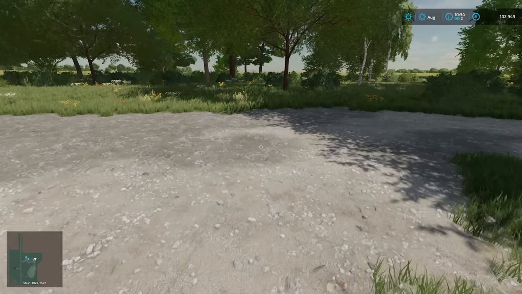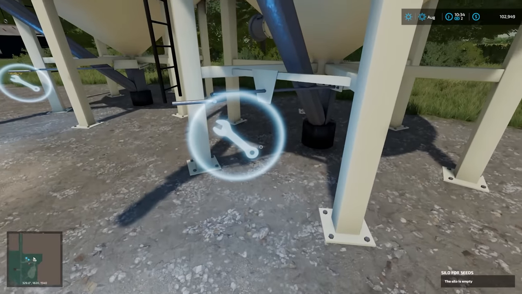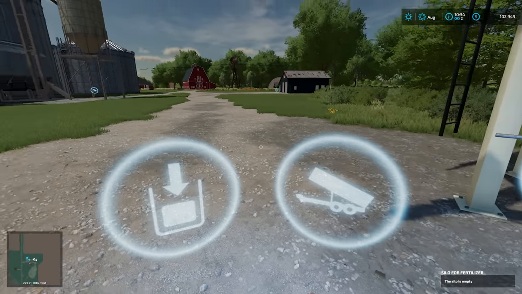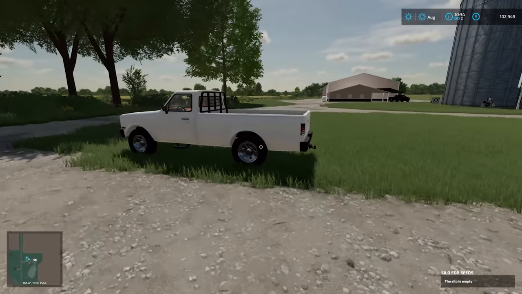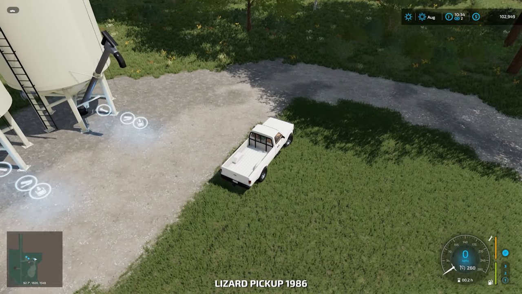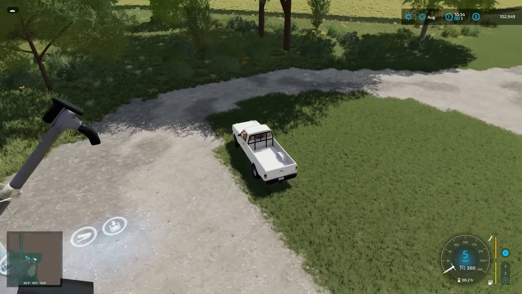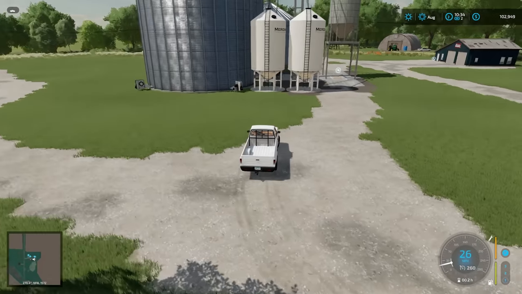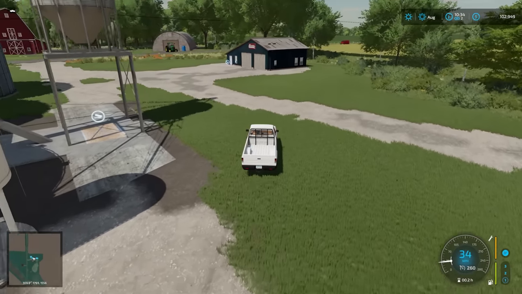We may even be able to buy these. Let's find out. Silo for seeds, there we go. And a silo for fertilizer, currently empty, so you can buy those and use those for storage. So this is actually another farm. So a fourth farm on the map. I like it. Let's head round and out of here.